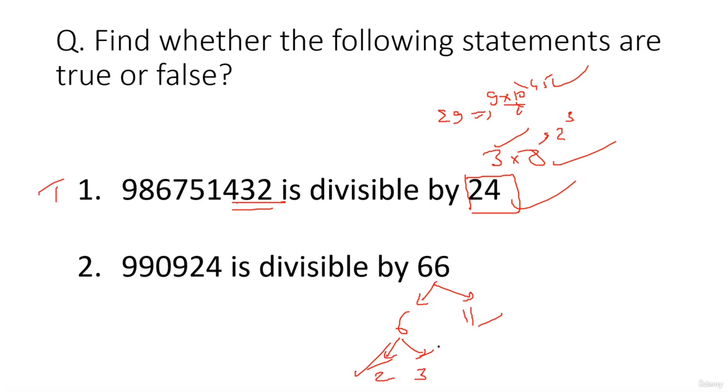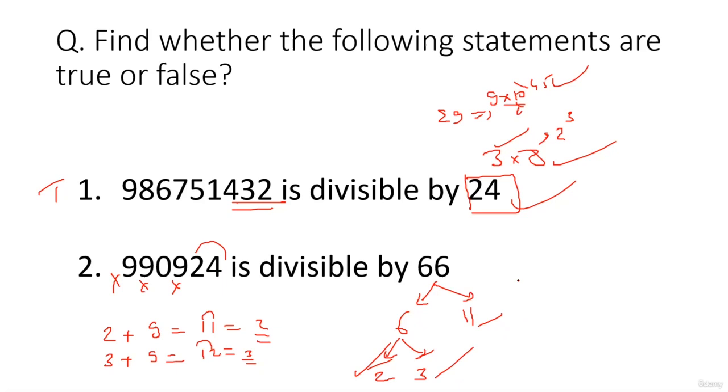Checking divisibility by 3, take the sum of the digits. The interesting part here is that whenever we add the digits, don't take the 9s into consideration, because 9s do not change the sum. For example, 2 plus 9 is 11, and 1 plus 1 gives you back 2. 3 plus 9 is 12, and 1 plus 2 again gives you 3. So whenever you find the sum of the digits, ignore the 9s. What is left? 2 and 4. 2 plus 4 is 6, a multiple of 3. So the number is also a multiple of 3.